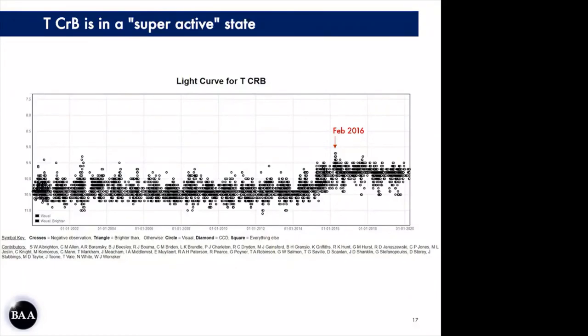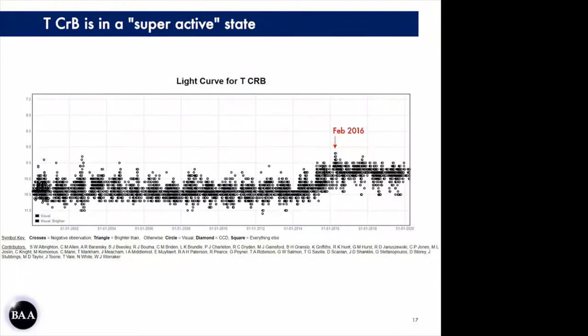After the 1946 explosion, T Corona Borealis stayed at minimum light, essentially under the radar, for the next 69 years, typically around magnitude 10.3. But that began to change in 2015. You can see about three quarters of the way along this light curve here, there's a bit of an inflection upwards in the data. It reached a peak in February 2016 of brightness at around magnitude 9.2. That very bright state wasn't sustained for more than a few weeks. It faded back slightly. But in the last 4 years since that brightening, it has remained in a significantly brighter state than it has done for any of the previous 69 years.